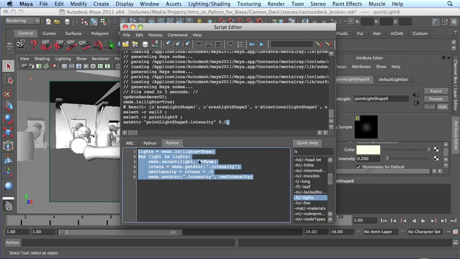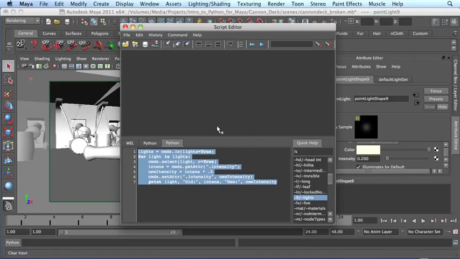So let's hit this. And what we could even do as a bit of feedback is after we set each one, we can use our print command and say print the light, comma, because you can separate your elements by commas, old equals intense, new equals new intensity. Let's run this and see what we get. I'm going to clear this area so we can have a fresh canvas here. So I'm going to hit enter.